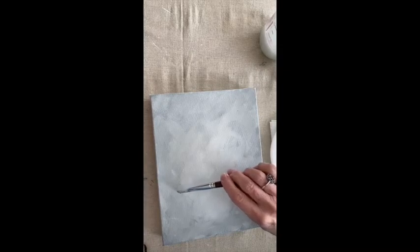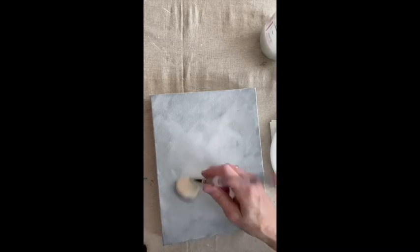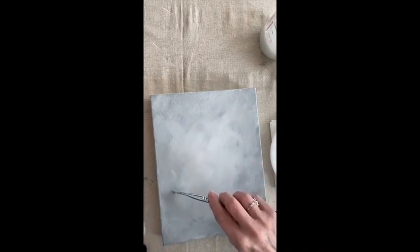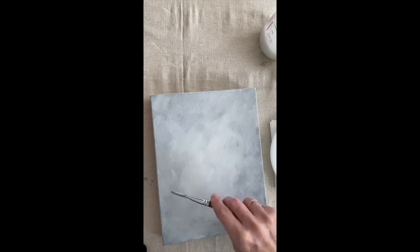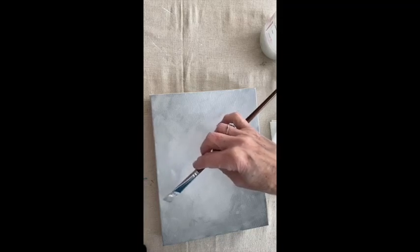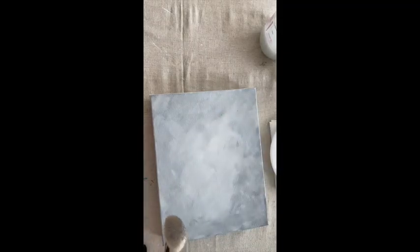Oops, there's another brush hair here. Get this out. There we go. Got it. And here's another one. My brush is shedding. I might get it out. Let's see. There we go. Got it. Okay.